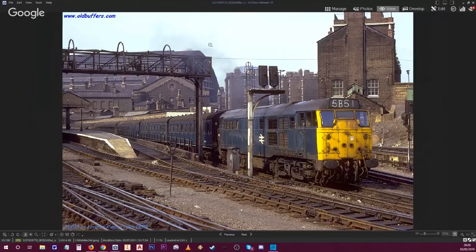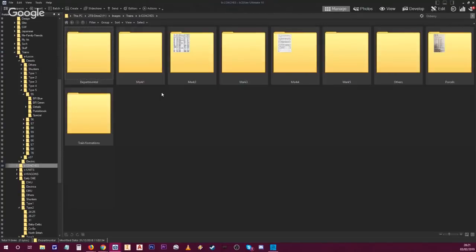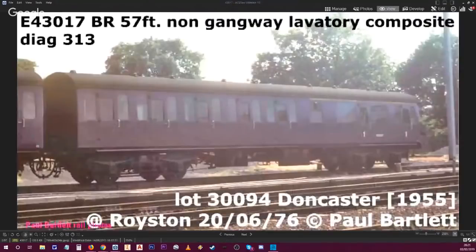Okay, I'll get it back to you on that one afterwards, Andrew. So we've also got this one, which is Moorgate in 1976. This is the 1745 departure to Moorgate. So that's SLO, SLO, CL. So standard toilet open. Now I better show you what that means. Trains, coaches, Mark ones, and then Suburbans. Most of these are museums and things, but okay, so this is an SLO. So it's a standard toilet. There's the toilet there, and that's a composite. Sorry, so it's got the first class, which is also in this list.